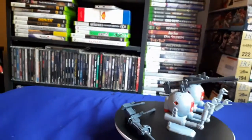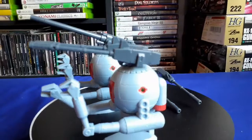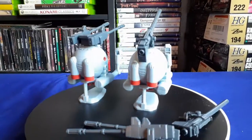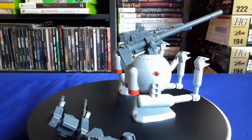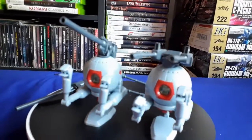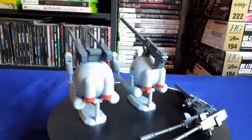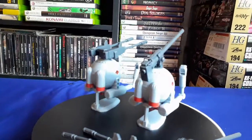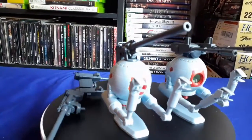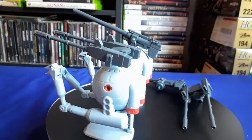I love the simplistic overall design of the Ball because it's so different from all the other early Universal Century stuff. It's not technically a mobile suit — it was a construction suit before the war broke out. They basically took a bunch of these construction suits that were meant to build colonies and repurposed them for combat. They were okay at it, but going up against a Zaku II with one was basically suicide, so most Federation soldiers called it the "iron coffin."